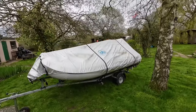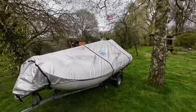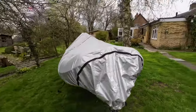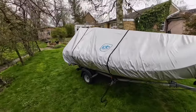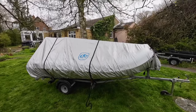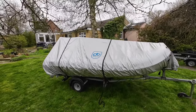And here she is, finished and on the trailer. Just got to put the bench in and put some softened bits on the bench, and get the engine on and a few other bits, which is not a big job, but that'll do it today. There she is, sitting on the trailer. I'll put a ridge up, which is just a piece of wood which goes to the transom, with the covers back over. Keep it nice.